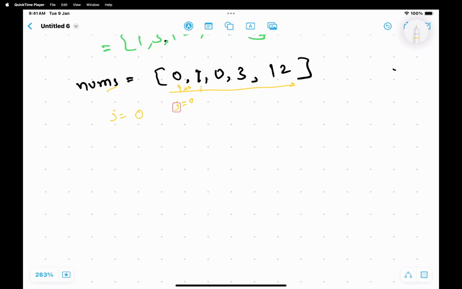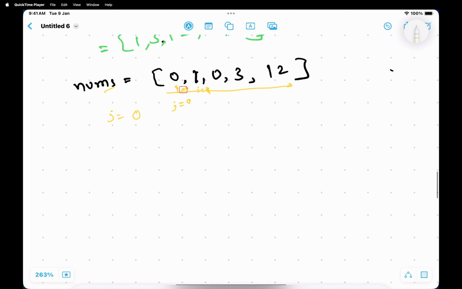When i is at the first position and it is non-zero, nums of j is still pointing at 0 and i has moved to 1. So nums of j will get this number.